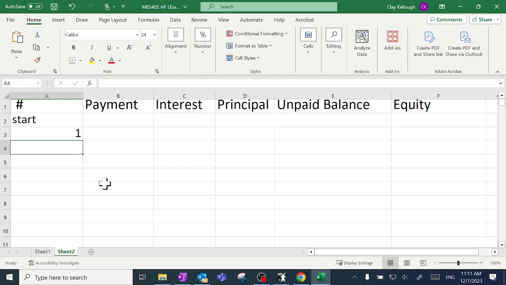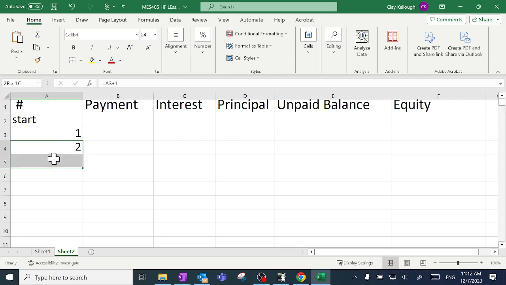Here's how you make Excel count. Instead of typing the number 2 in this cell, you put in the formula equals, and then, where is this number? Well, this number is in cell A3. So I type A3. And then how do you go from the number 1 to the number 2? You add 1. And then you hit enter. Yes, isn't that exciting? 1 plus 1 is 2. It is exciting. But you're probably thinking to yourself, well, that was a lot more work than just typing the number 2. Except here's what I can do now.